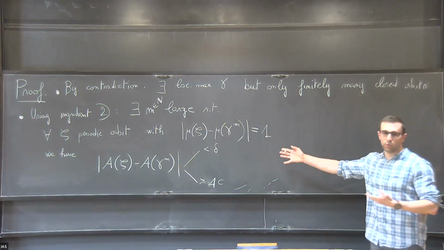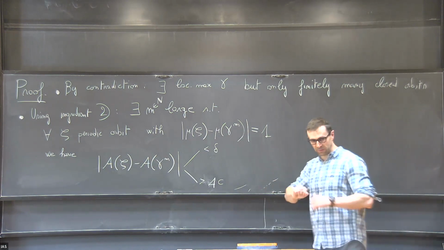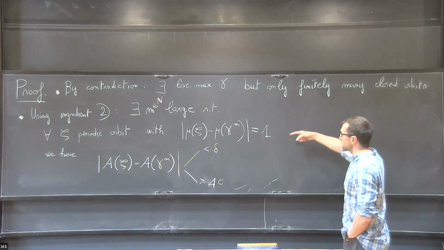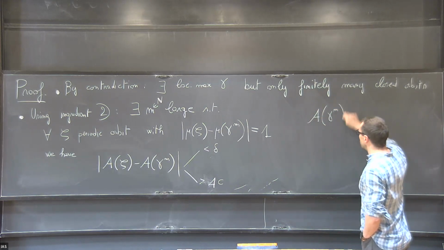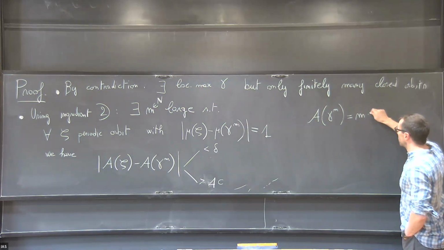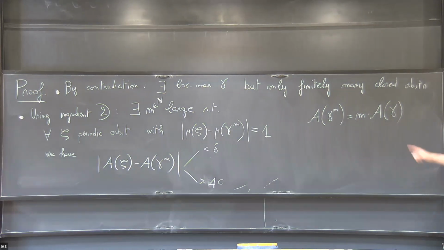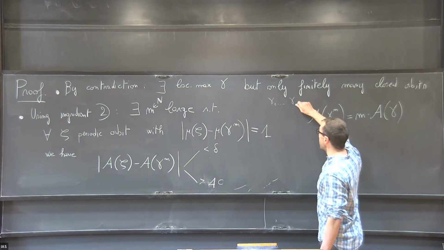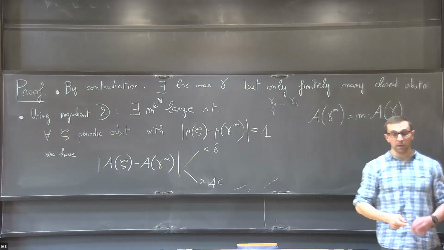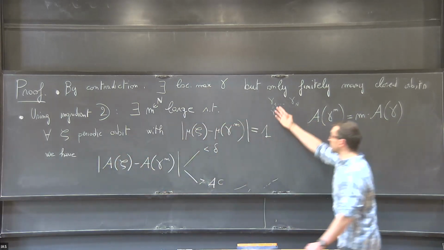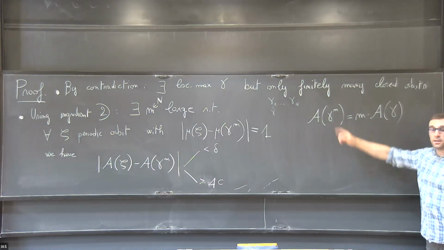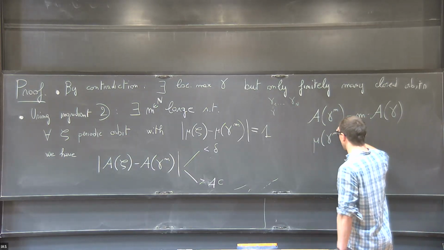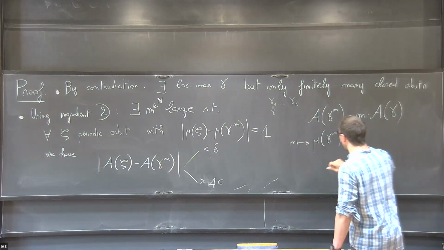It's complicated enough that I wouldn't be able to do the whole exercise in real time in front of you. I would get stuck and I would need to look at my notes. But the essence of this is that the action behaves really linearly with iteration. The action of gamma to the m is m times the action of gamma. And you know that you have only finitely many orbits, say gamma 1, ..., gamma n, and gamma 1 is your gamma that's locally maximal. So any other zeta is going to be an iterate of these orbits. So the action grows linearly with iteration. The index doesn't grow linearly, but it grows approximately linearly. This is almost linear.